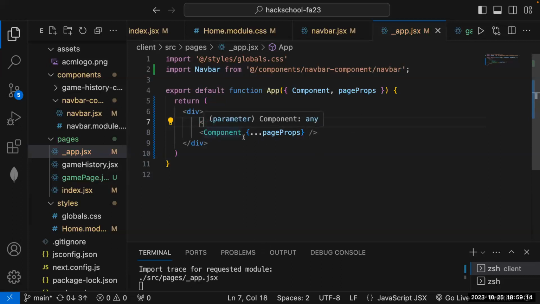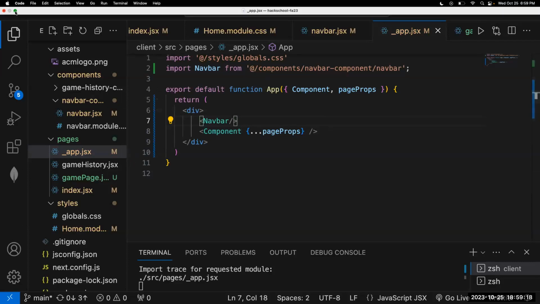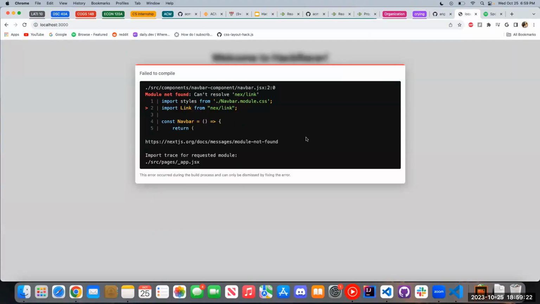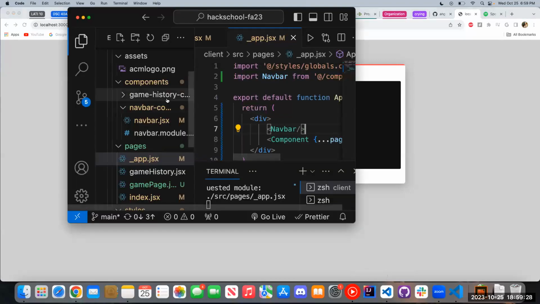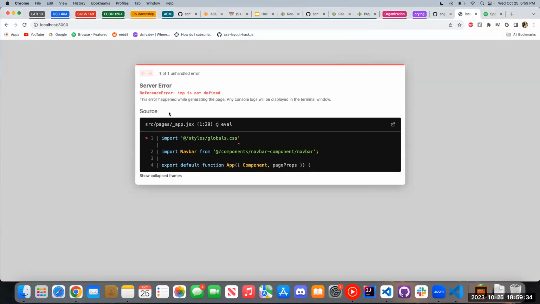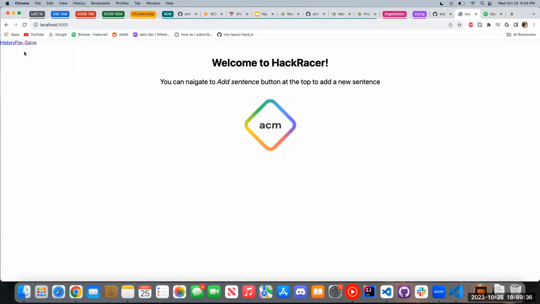Okay, so let me just go back and show you what it should look like in the localhost. Oh wait, I spelled next wrong. Okay, so as you can see, it's not styled right now.